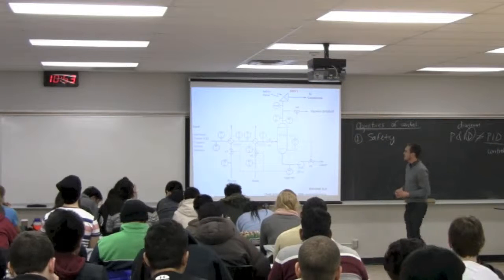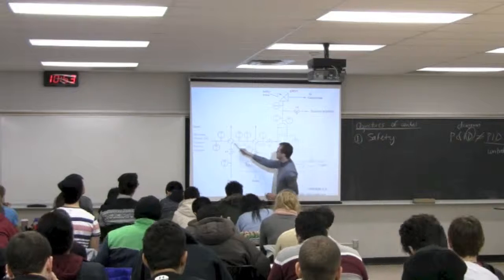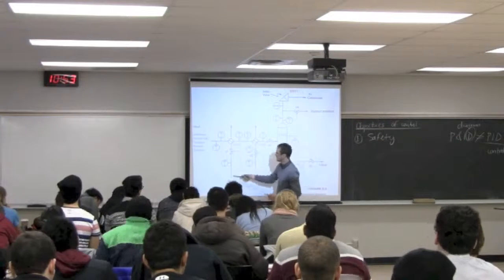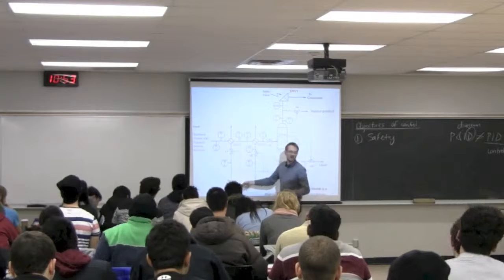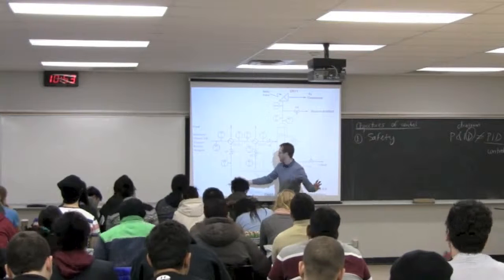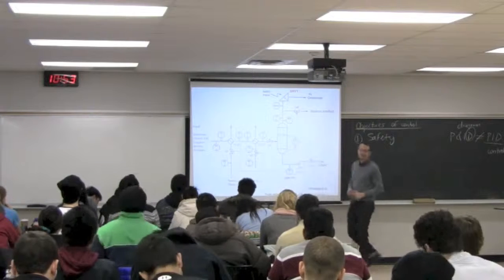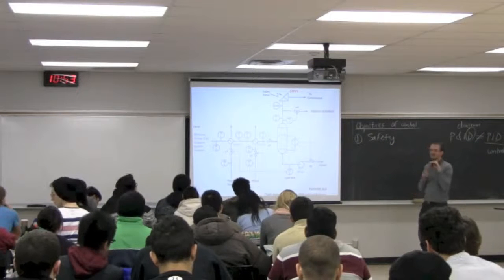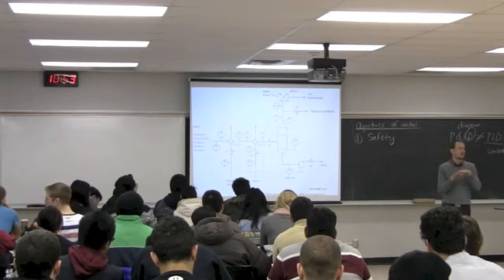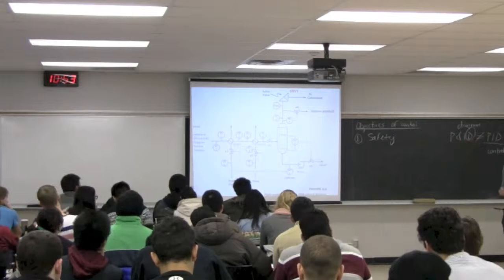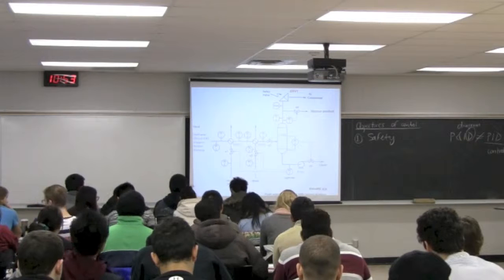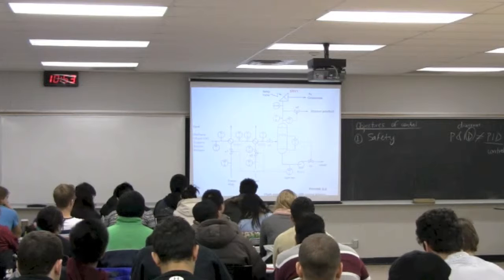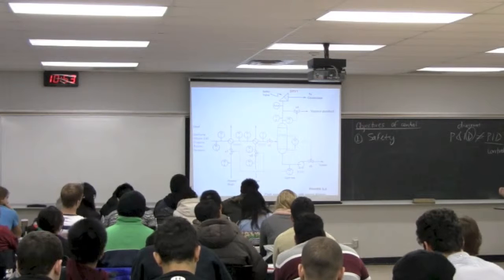So we preheat this feed. We preheat it in heat exchangers H101 and H102. H101 uses a stream from another part of the process, another hot stream that we have available elsewhere, and H102 uses steam. We preheat that feed to get it to the right temperature so we get the vapor-liquid equilibrium split occurring to the liquid and vapor phase we require over there. So this example is nice because it has all the seven elements that we want from a process control system.